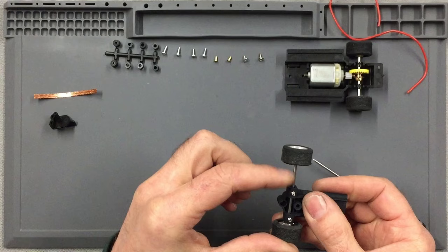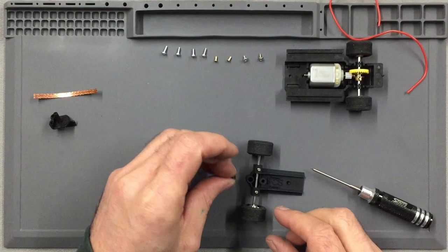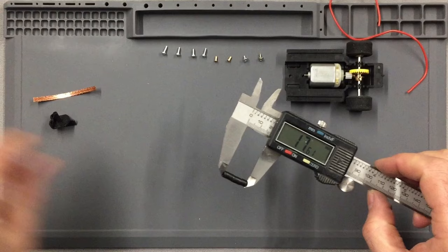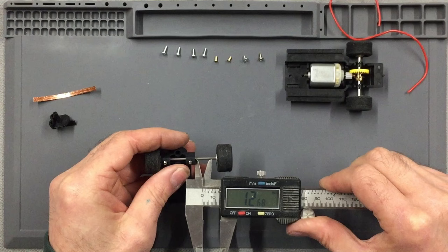Now we need to fill that gap to stop the side float. So that's where these spacers here come in handy. So we need to fill up that gap with these spacers until we have the right number of spacers on the axle. As you can see, all of these spacers here come up to 17.6mm. These two larger spacers are a bit too large, so we can't use those. So 17.6mm there, and we actually only need 16.1. So we're a little bit over.